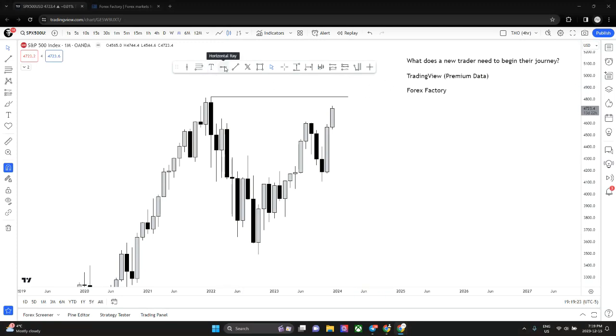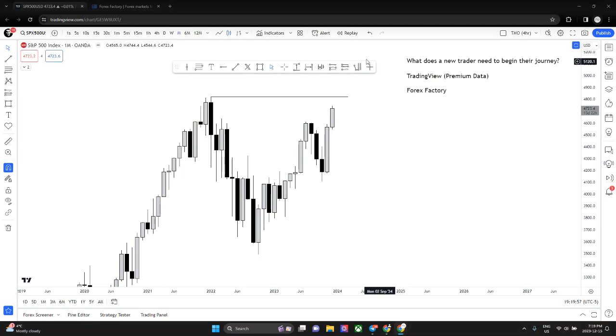And I have the horizontal, wait, my bad, bit my tongue there. The trend line, the rectangle, to draw boxes, highlight fair value gaps, and so on. I also have the arrow, cross. You can see everything. It will be recorded, so you can just pause it and look at everything that I have here.